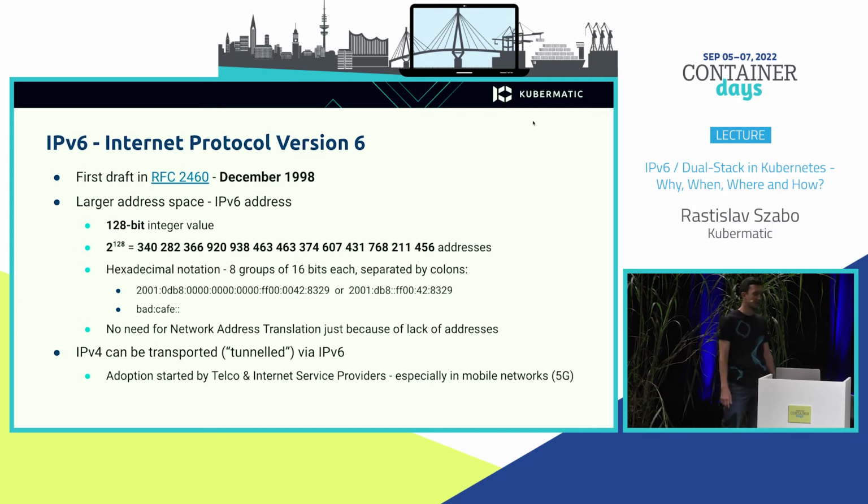One nice thing about IPv6 is that IPv4 can be transported or tunneled through an IPv6 network. And thanks to that, the adoption actually started quite early by telco and internet service providers. Nowadays, most of the core networks of those are usually running on IPv6, and that's especially true for mobile networks and 5G mobile networks.